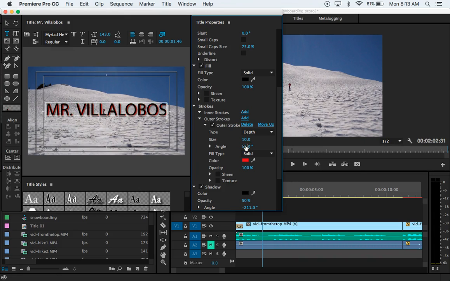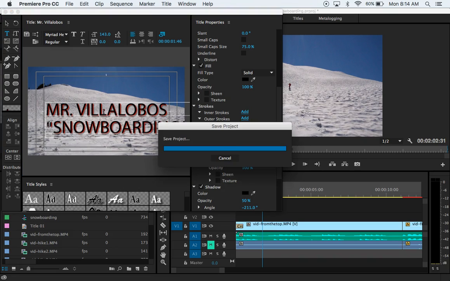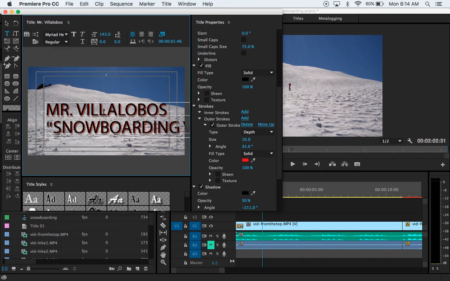Once you get done with that, if you want to add another line, you could create a whole other text, or you can hit return and add another line right here and another line right there, and so forth. So I'm just going to put Mr. V, and then I'll put snowboarding. And that's big text. Watch, I'm just going to hit space and then video project. Obviously it's way too big, right?